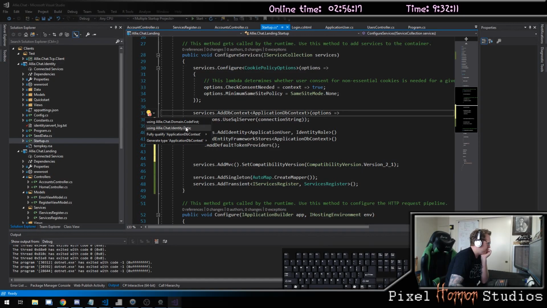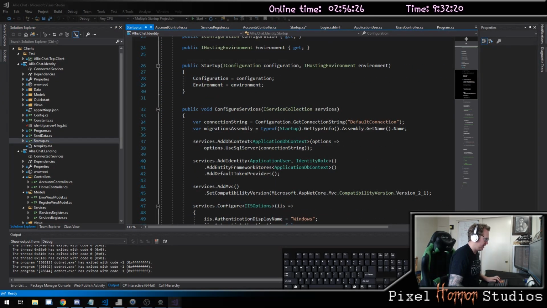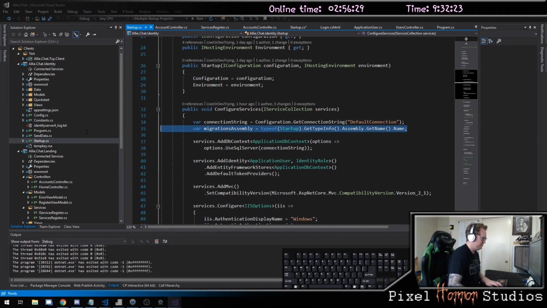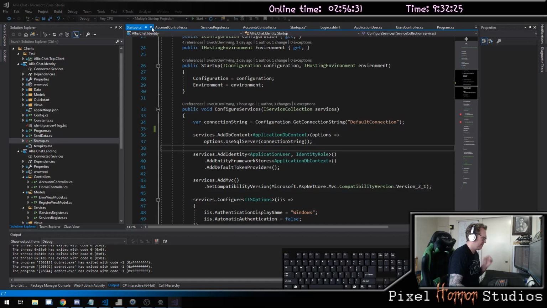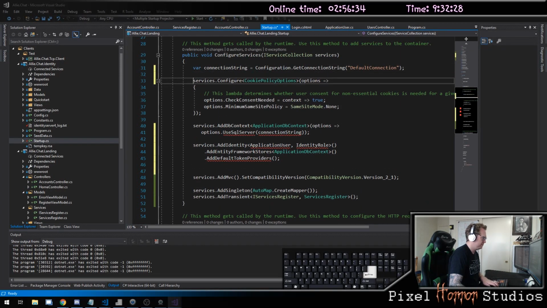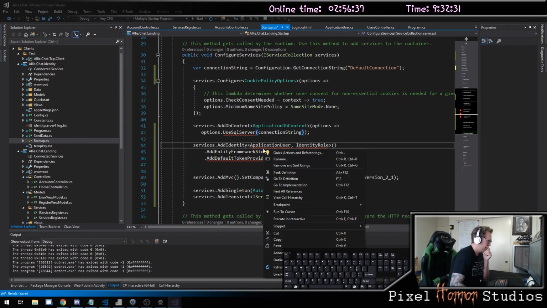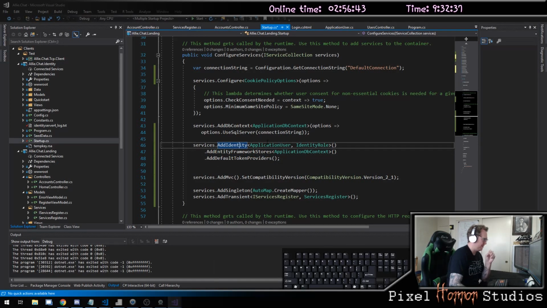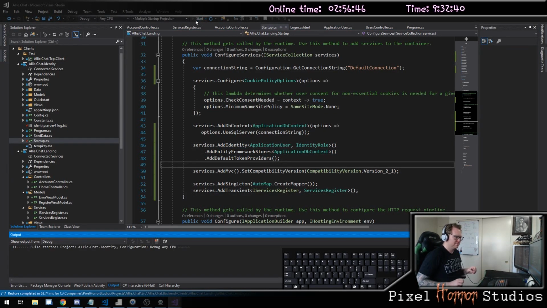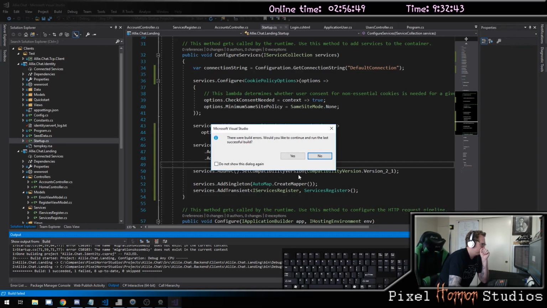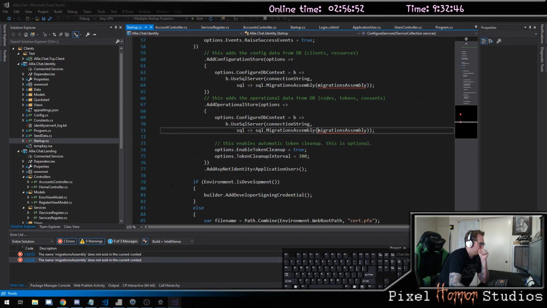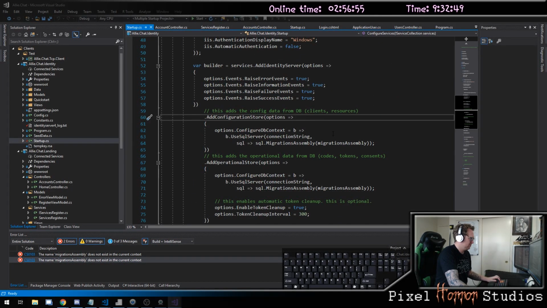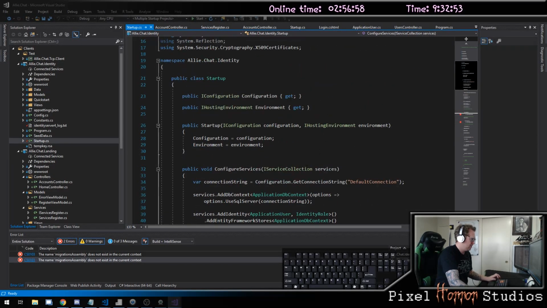We need to have my database context for identity. And we also need to get my connection string. And this one comes from identity. There we go. Try it again. Okay, so it did need that.